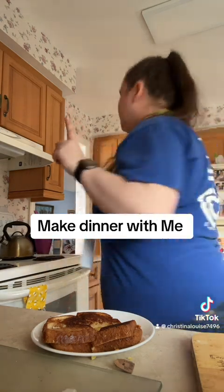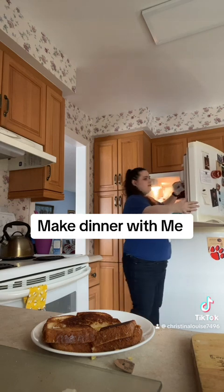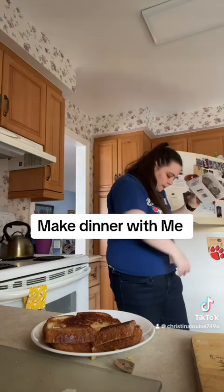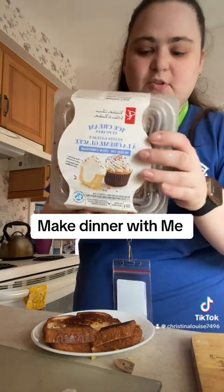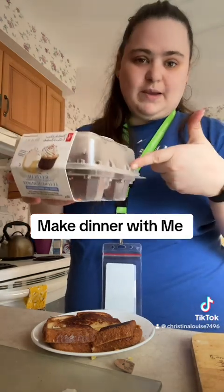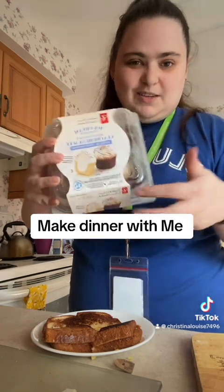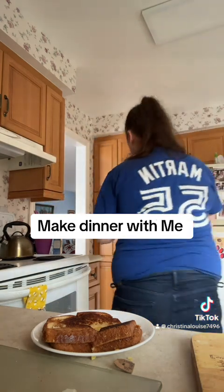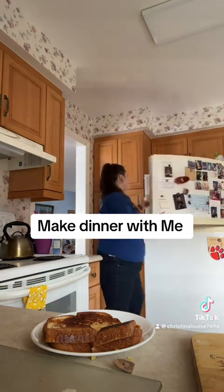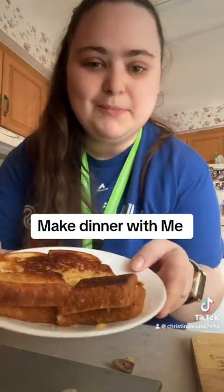But we're having these ice cream cupcakes from President's Choice for dessert. We had them a little while ago when I did the mac and cheese, and I thought it was individual cupcakes, and it was actually 4-in-1. So I'm having some of these tonight and tomorrow. There is our dinner tonight.